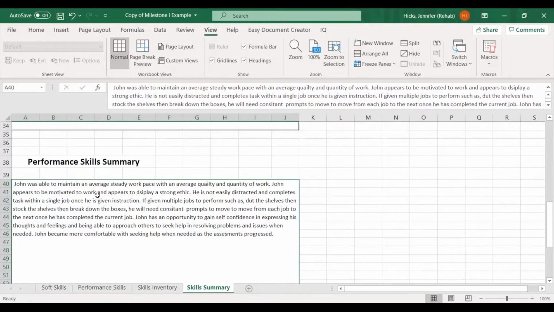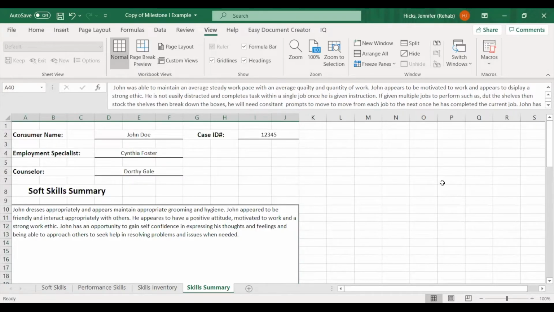Yes, thank you. I was wondering, how much time do you spend in the working phase of the assessment when they are at the work site? When they're doing the assessment, we spend a minimum of 2 hours, unless there's something due to the disability that they're not able to work that long in a period of time.